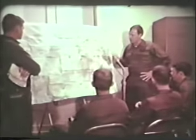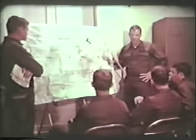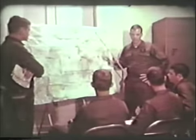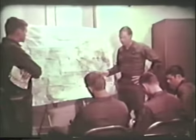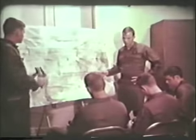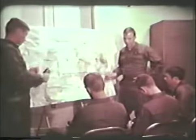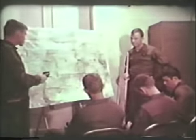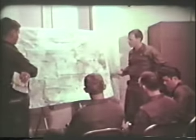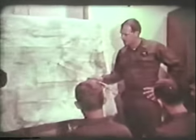Leon, your team is going to be in on standby for Mad Merlin 1-6. Afternoon. Presently, 1-6 is located just south of LZ Oscar. He can be reached on frequency 54.4 Fox Mike. Mad Merlin 1-6 is conducting reconnaissance operations in the area just south of LZ Oscar, and your mission the remainder of the afternoon will be to give him any type of support that he needs. Are there any questions?